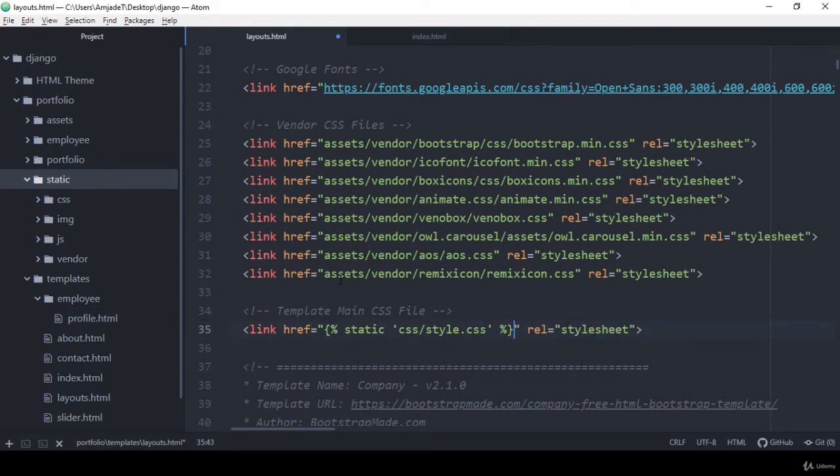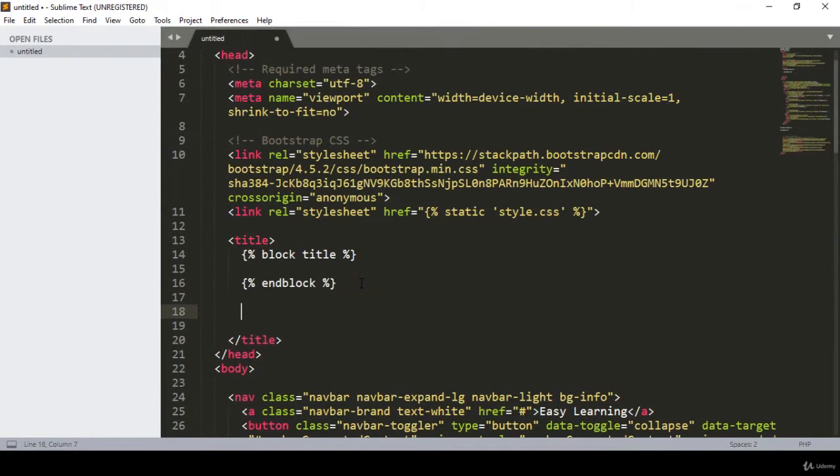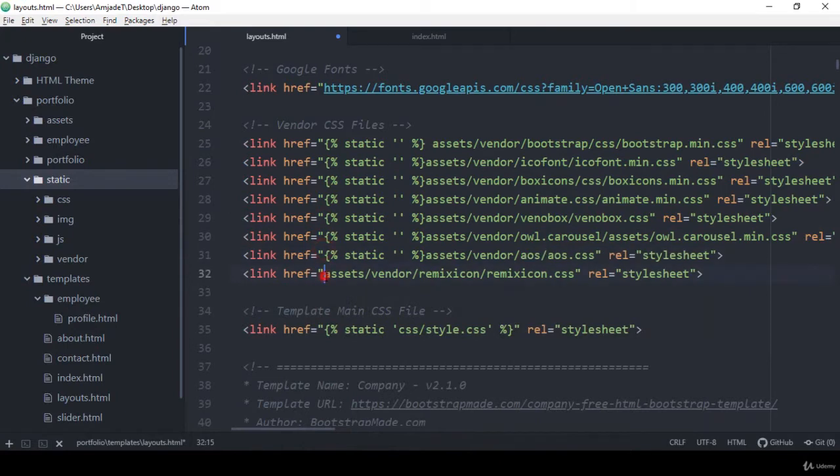And also we have to update the same things for every CSS file. Step by step I will show you. So as I told you, first of all it will be a double percentage, and then static. Then here you have to add your file link. Better I want to save it, because it will be needed a lot of times. For education purposes I just simply add it here. And now I want to copy it and paste here, because every file we have to update.